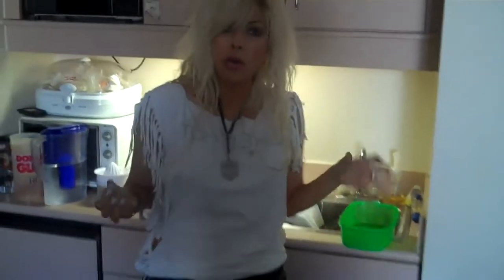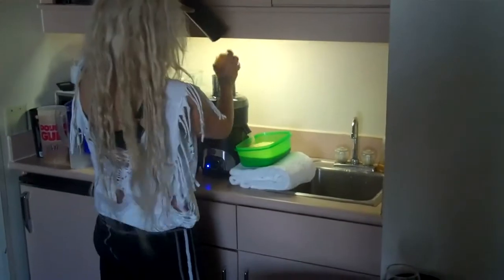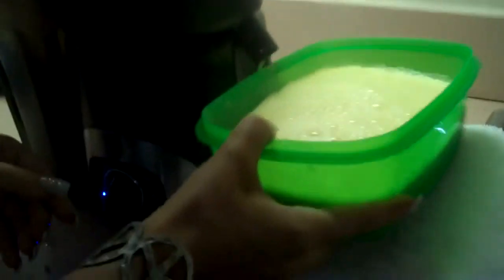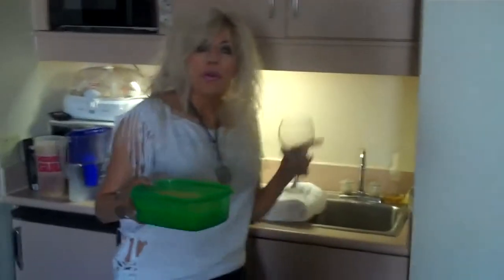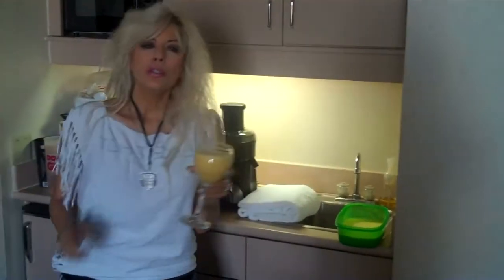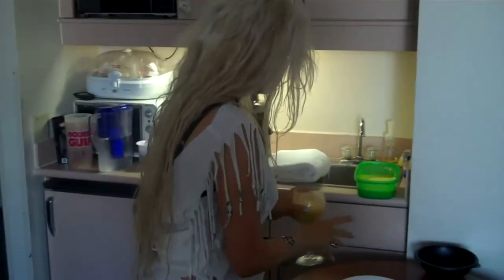Normally I just put it all in one, but I wanted to show you the difference. I just wanted you to see this beautiful orange juice as it was coming out. The juicer's getting a workout today. This beautiful orange juice I'm going to drink in an orange juice glass. I like it foamy like that, but if I let it settle some of the foam would go down — sort of like a dreamsicle. Look how beautiful that is. Pure orange juice, very healthy for you. Mmm, this is so good.